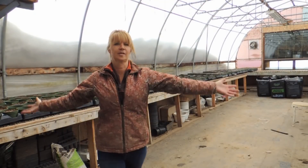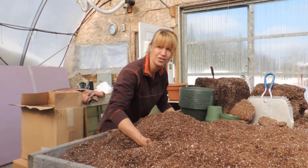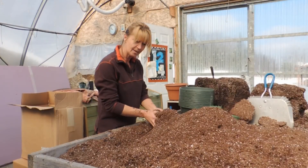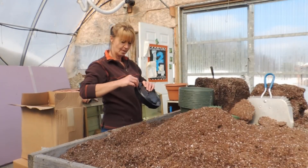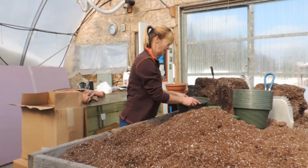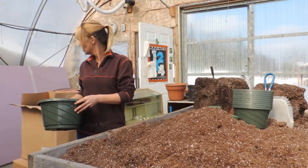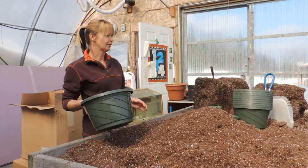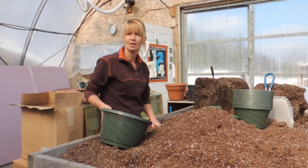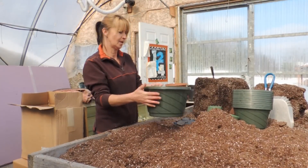The calla tables are done. The six-inch calla pots are all finished. I still have a ton of six-inch to do in there, but my callas and my strawberries are first, so I'm going to start filling my hanging baskets. Nice 12-inch basket. I cannot find my hangers for these, so what I'm going to do is just fill and stack, and then once I find my hangers in this mess, I'll put them on and hang them in the other greenhouse.